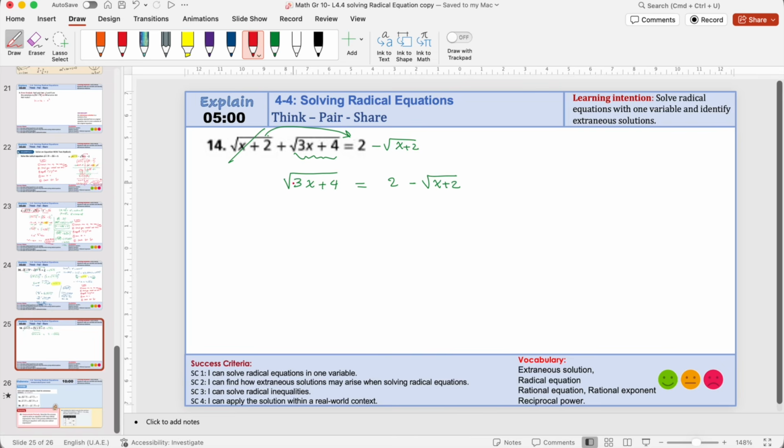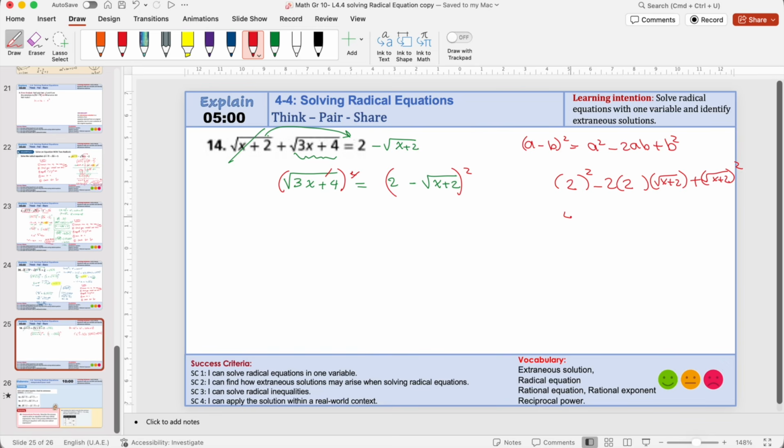And now you still have to square both sides. Bye-bye. Square both sides. Again, I have two terms. To square a binomial, you need to use a minus b squared property, which is first term squared minus 2ab plus b squared. So in this case, first term squared minus 2 times first times second plus second squared. So first one is 2 times first times second, then second one squared. That's easy.